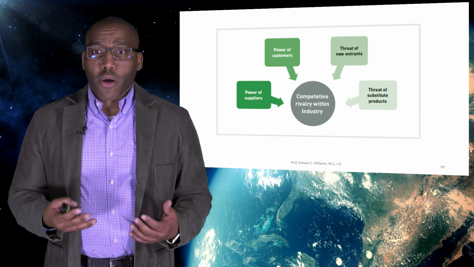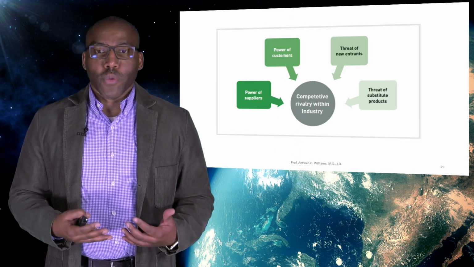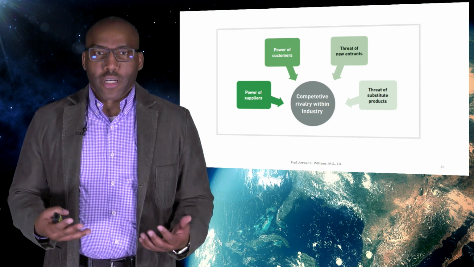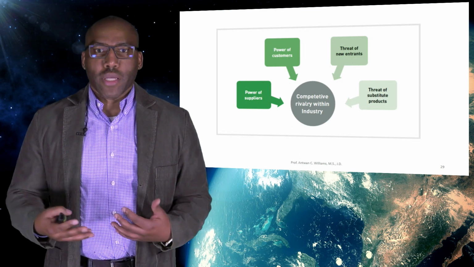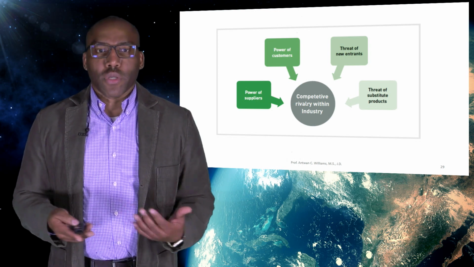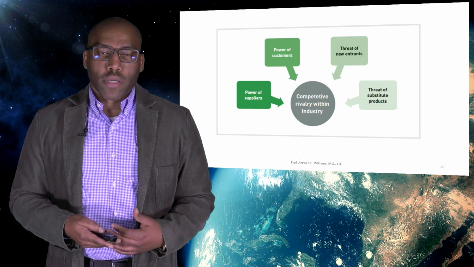So we need to understand the power of our suppliers, which is how do we get individuals to come here, the power of the customers that are coming in here, what are the threats to the environment, what are the substitute products, and what is the competitiveness, what is the industry, who are our competition.